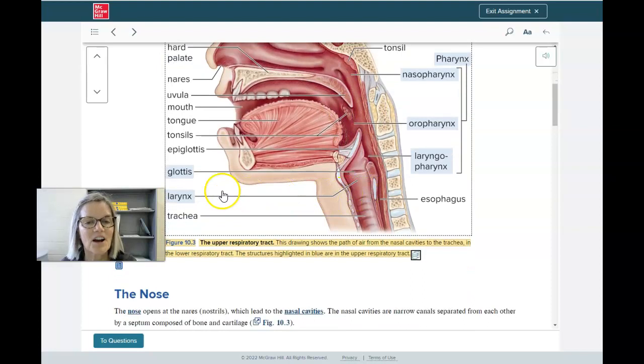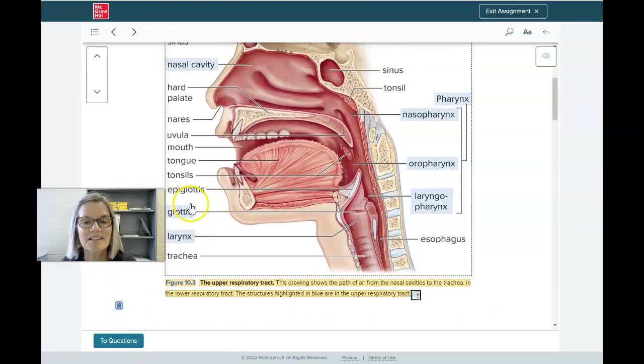The other thing that we talk about, particularly in lab, is here we have the glottis, which is the opening, the hole where air is going to go into the larynx and into the trachea. But you really want to make sure food and water don't go down into the larynx and the trachea. So here you're going to swallow, and food has to pass back here to the esophagus, and air has to pass more anteriorly into the trachea.